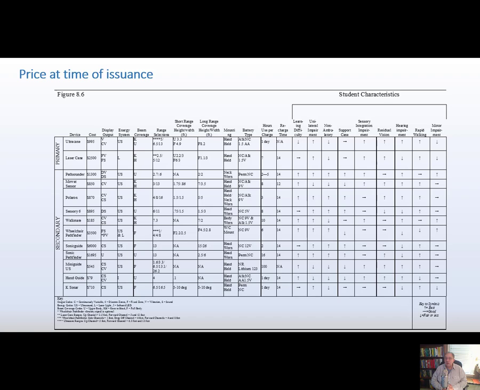It has the cost of the devices, and it classifies them by primary or secondary. Notice that the primary devices are in essence the Ultra cane because it is built into the cane, and the laser cane. We have put the case sonar device as a secondary device. Even though it can be mounted on a cane, it's not that useful on a cane. So study this chart. It's kind of interesting.